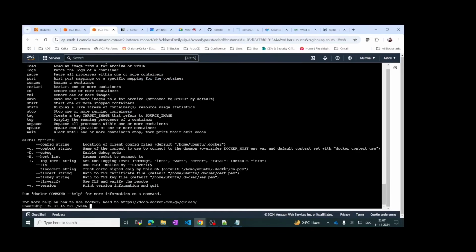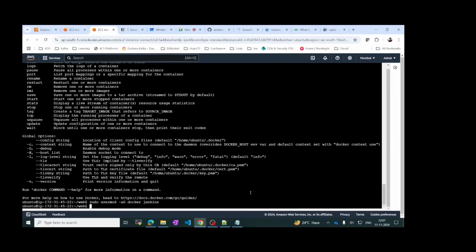Okay, it is there. Let's try to give permission again. Sudo usermod -aG docker jenkins. Okay. Now let's try to restart Jenkins.